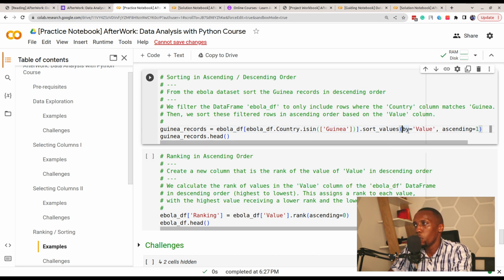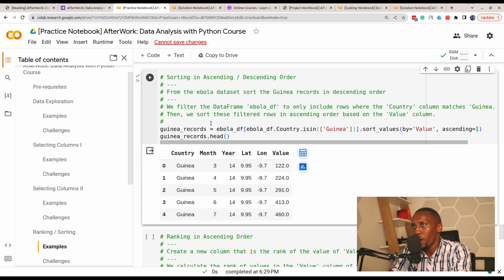We sort by the value column, where by helps us match the column that we want, and then we want ascending order. Normally for ascending order you would set this as 1, and if it's descending, you set this as 0. So we can see that these are our records, but they're sorted in ascending order.